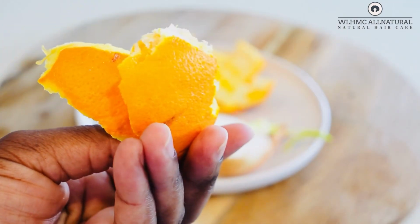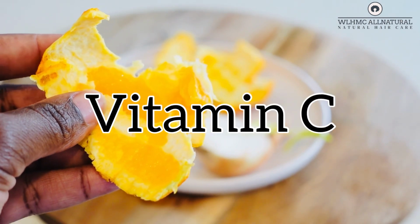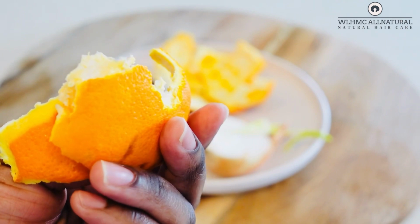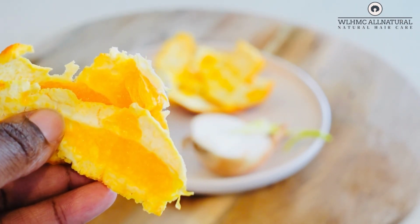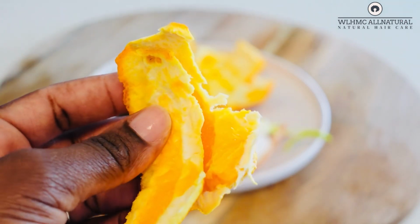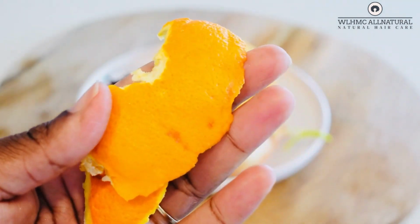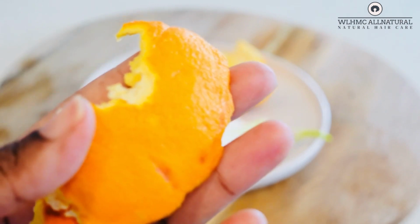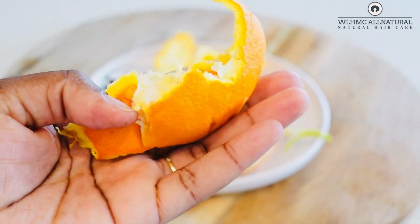Now, I'm also going to be using orange peels. Orange peels are high in vitamin C. Vitamin C is known to actually help with collagen production, guys, which helps to grow thicker, longer, and healthier hair. So we're going to make this as a rinse. Guys, if you are able to use this rinse once a week, you can try to do this as a weekly challenge for 3 months, up to December.